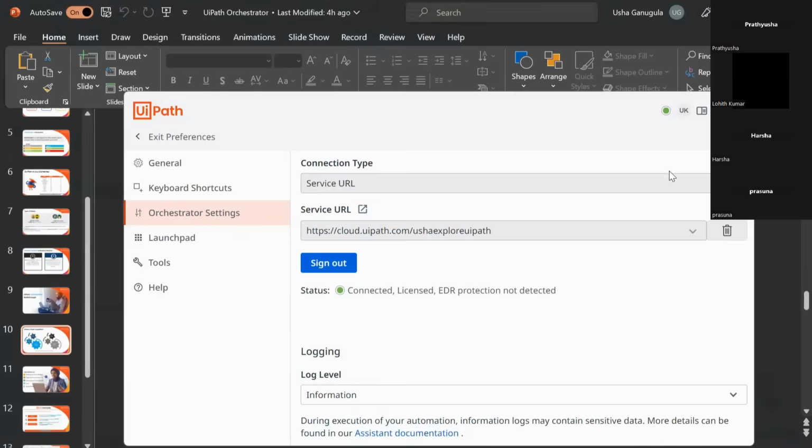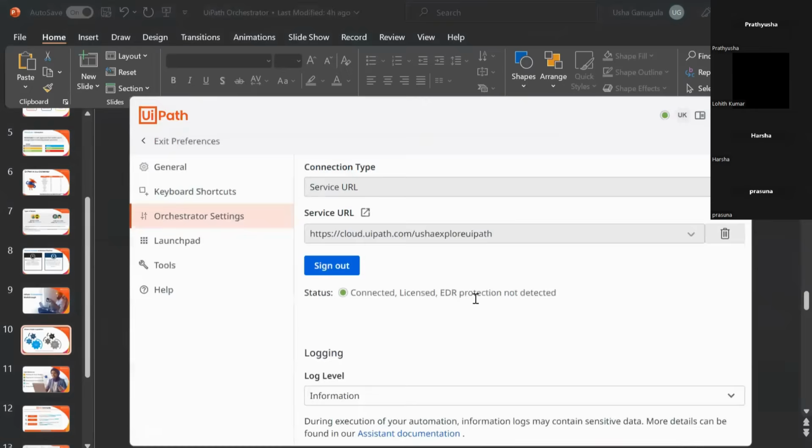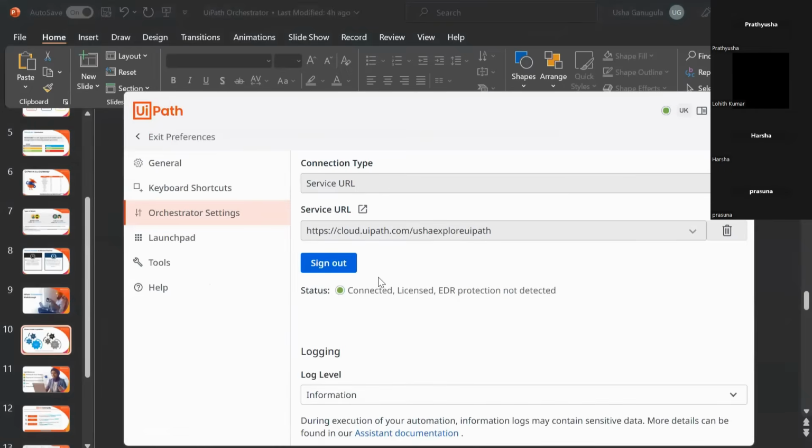We call it automatic license management, and this is also called an interactive session. Remember this point, and again, this could be your next interview question: what is an interactive session? The moment I click on sign in, it logs in to Orchestrator, and based upon my credentials it allocates a license, which is what I'm consuming here. So we call this automatic license management as well.